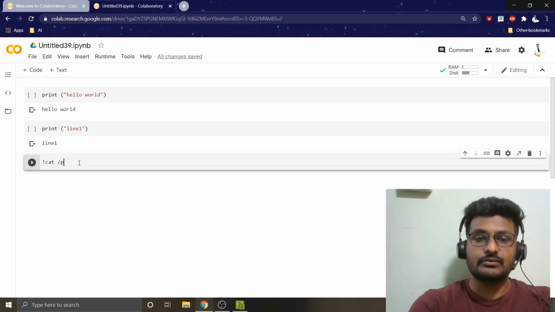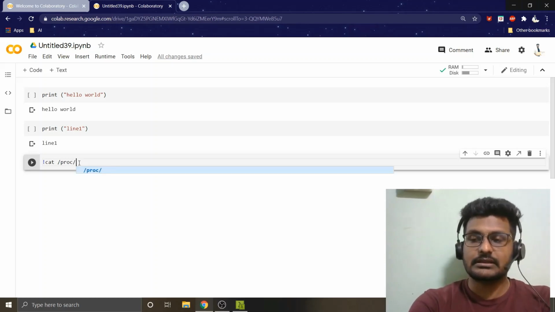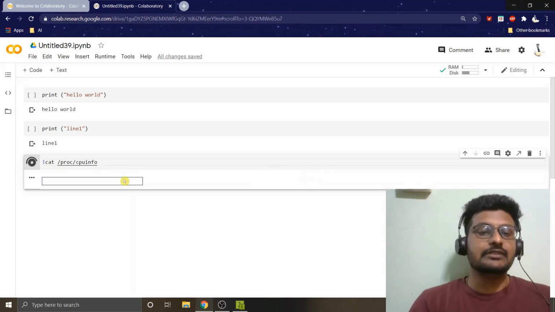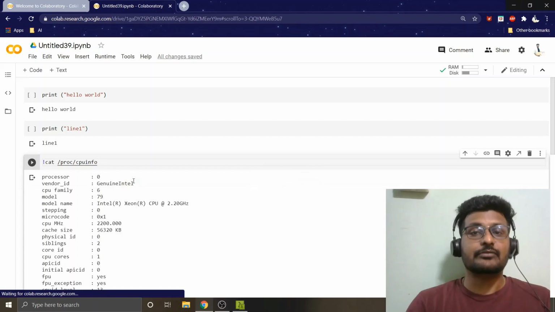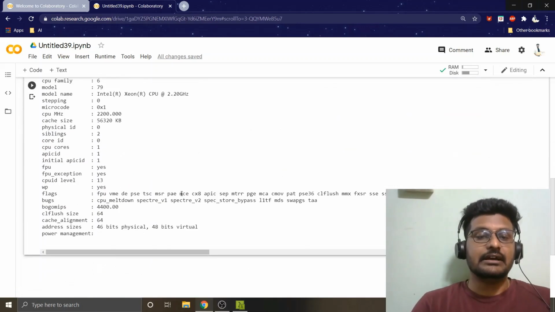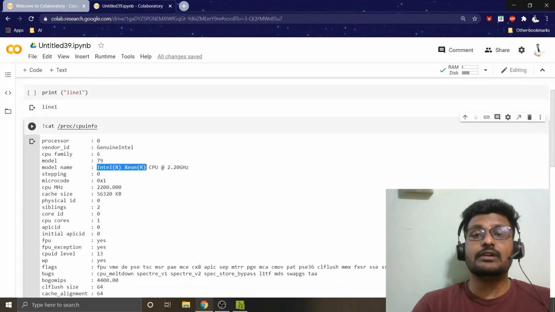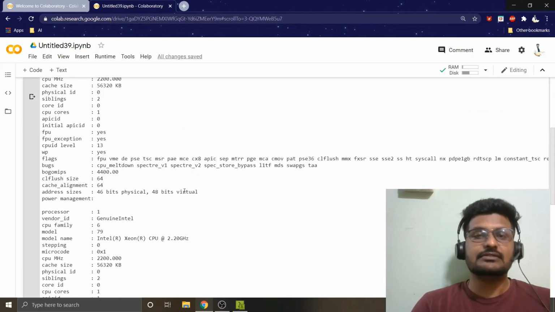So cat /proc/cpuinfo will typically give you the information about the processor which is connected to this particular runtime. You can see I have two processors connected here. Both the processors are Intel Xeon. It's a typical processor that runs in a workstation, a 2.2 gigahertz dual processor. So it's more than enough for us to do decent stuff.